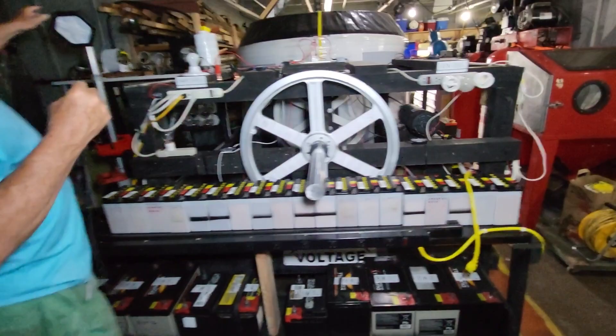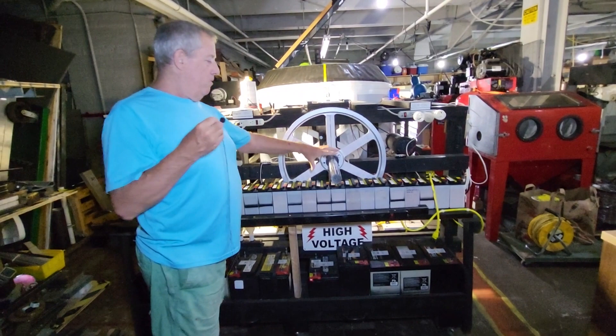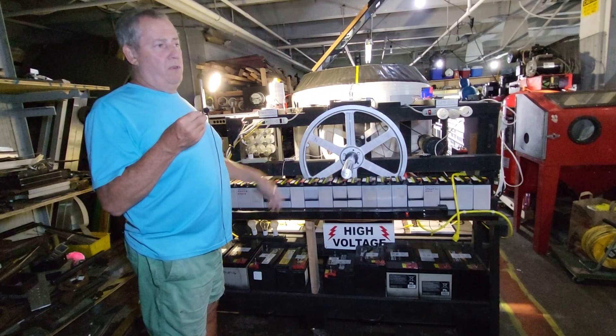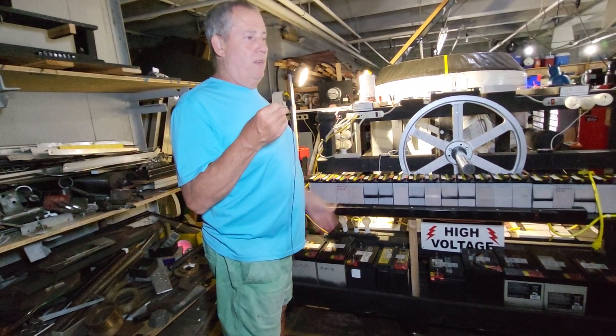So this is the front of it over here. We have batteries in front — the batteries actually run it. When I run it in motor mode, I put what's known as a commutator on here, which is a switch, and then we hook it up to the batteries and it runs and runs. This whole entire thing will end up using about four watts of energy, and then you could hook up a 10,000 watt generator to it. The more voltage you put into it, the faster it goes and the more power you can pull off it. You can look up Newman anywhere on the internet.